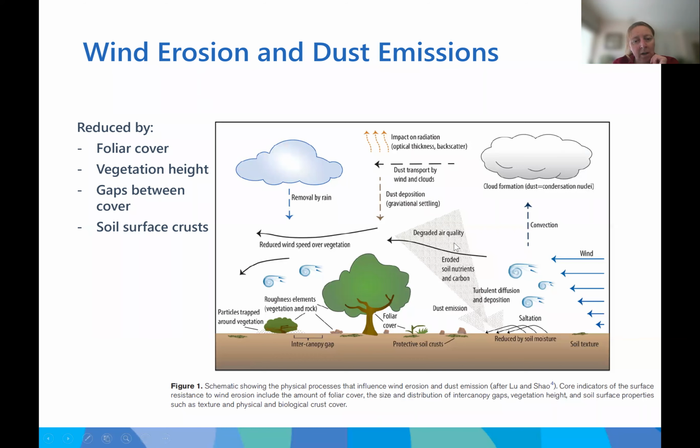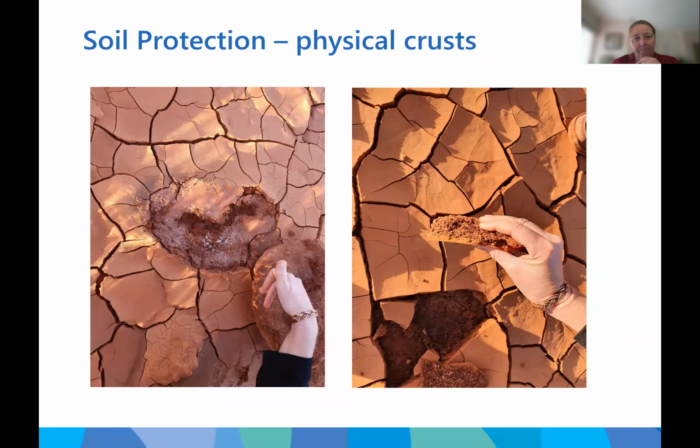The vegetation height, you can see here that the wind is sitting up above the tree heights. The more roughness that we've got within our landscape, so having dispersed, even if they're quite dispersed, shrubs and so on, that help to interrupt that wind and slow down the wind movement and create sites that can capture some of those sediments. And of course, we've got soil crusts that I'll spend a little bit more time on, that play a really important role in terms of hanging on to the soil that's already there.